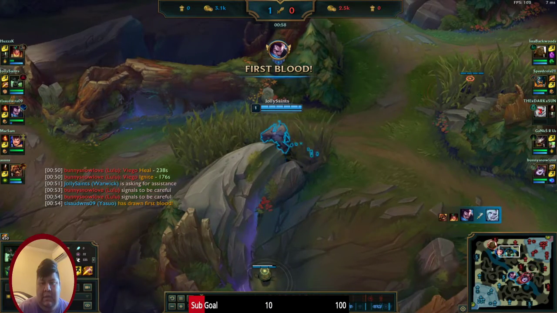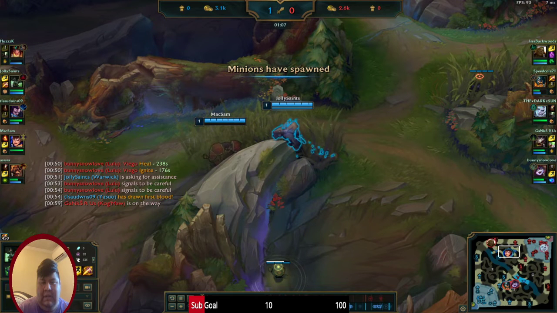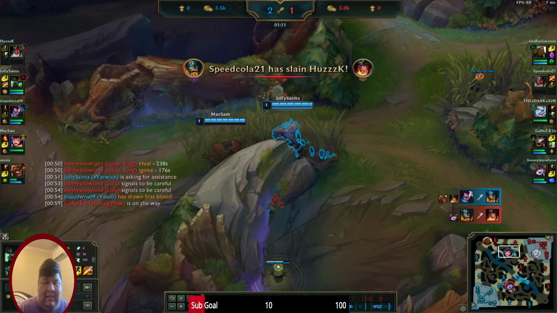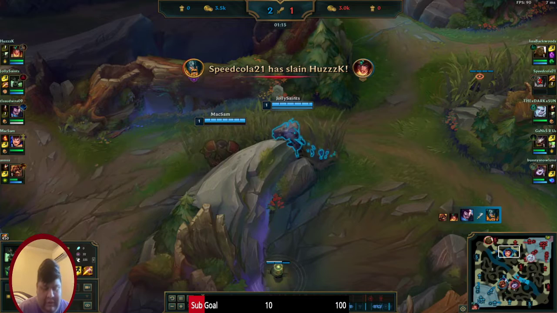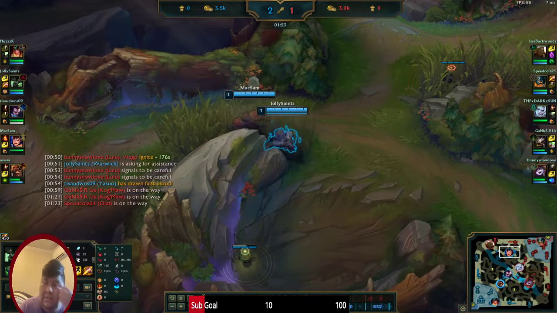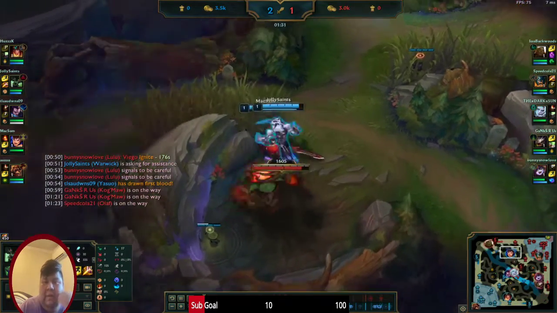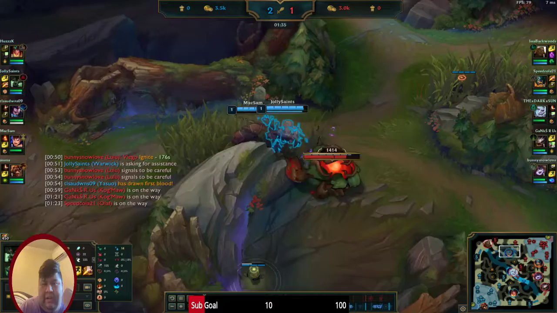First blood. Minions have spawned. That's right. In this case, we had an interesting start. They were trying to invade us here, but he also ended up getting 2 kills. So that kind of turned out really good for us.